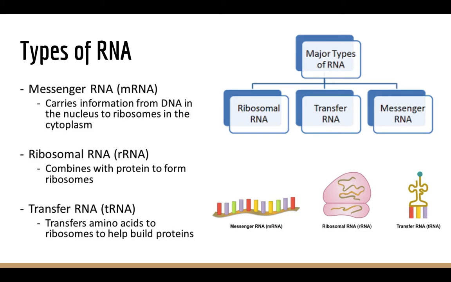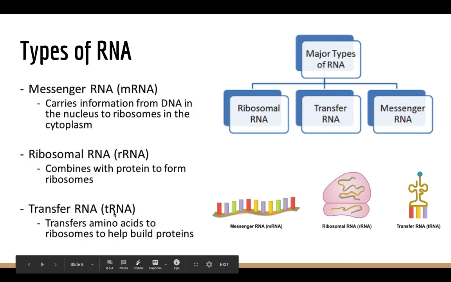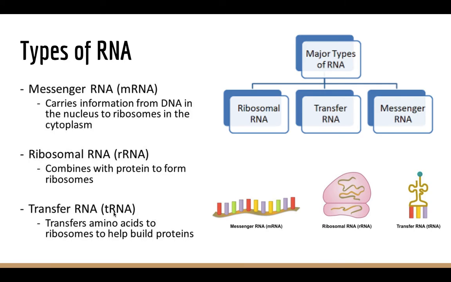So remember, the chef, the ribosomes, cannot make their final dish, cannot make the protein without the ingredients. And in this case, the ingredients are the amino acids, okay? So the ribosome reads the recipe that was brought by the messenger RNA, okay? And once it reads the recipe and figures out which amino acids it needs, the transfer RNA is going to bring those amino acids so that the ribosome can use these amino acid monomers to build an entire protein molecule.